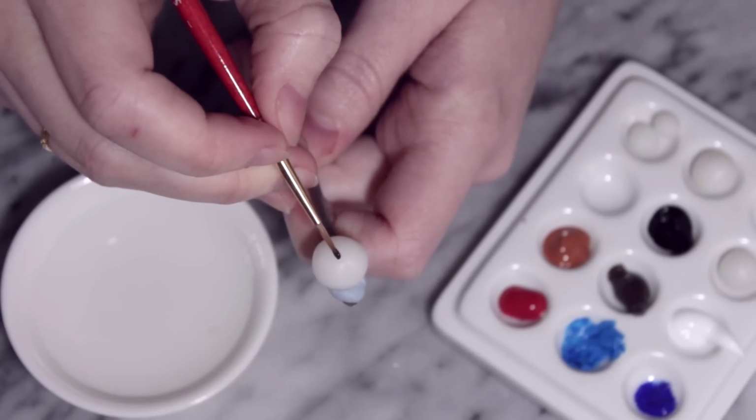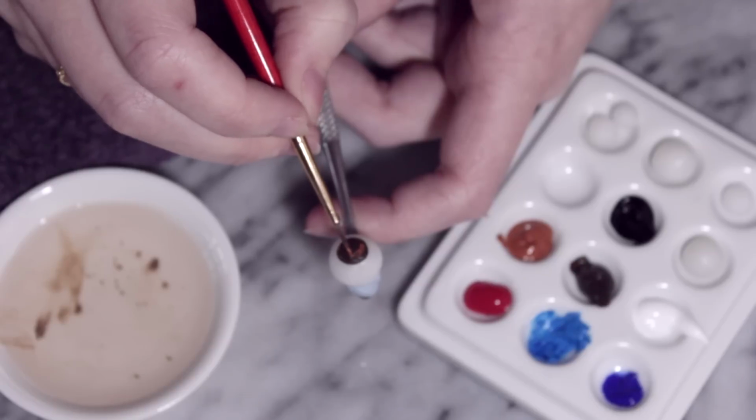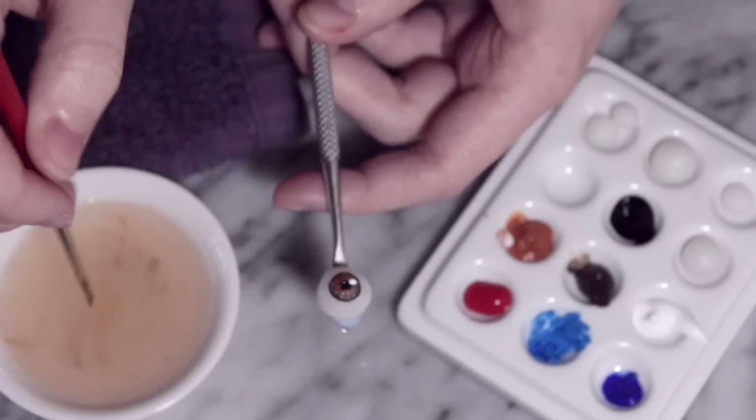Now to paint it, what I'm going to do is take a sculpting tool, pop some blue tack on that, and then stick one of the little balls onto that so that it doesn't move while I paint it.